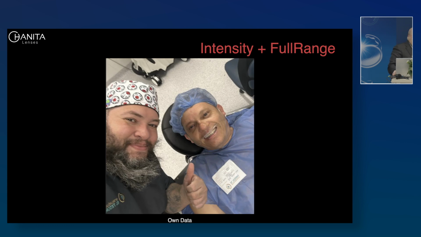And this is my wife's uncle. This is one of those special patients. You don't want to see them complaining at every family gathering with the eye like this. He's a really type A personality. He needed to drive the next day. He was really in a hurry for far vision. So what I did was implant a full range in the dominant eye and the intensity in the non-dominant eye. And it worked really fine. He was really driving the next day.